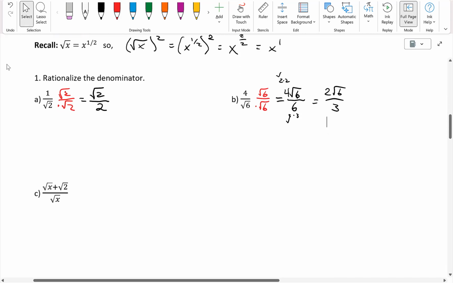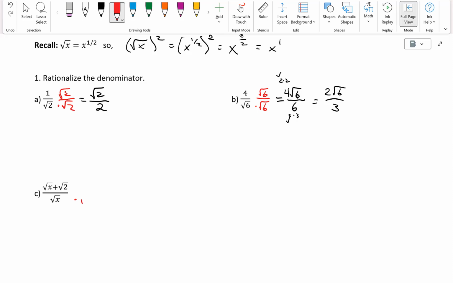For c, we still have that monomial in the denominator we want to rationalize. So we're going to multiply by itself, right, in order to create that square and break out that radicand. We'll multiply the numerator by the same thing. Remember that we're multiplying fractions, so we're going to have to distribute through every term in that numerator. So the root x times itself, or root x squared, is just going to give us that x. Since they are under the same radical, both square roots, we can multiply those factors together underneath. So we get a square root of 2x. And then the root x times itself in the denominator gives us an x, and we are done. We can't divide those x's. The one in the numerator is a term.